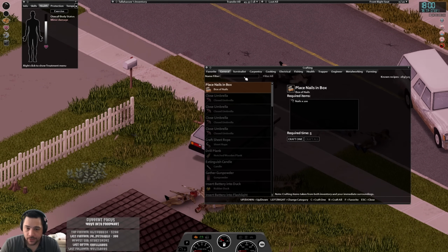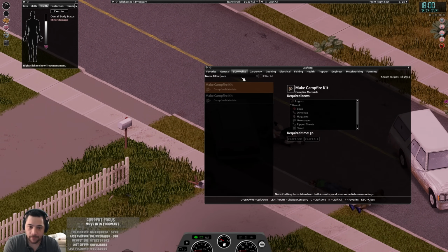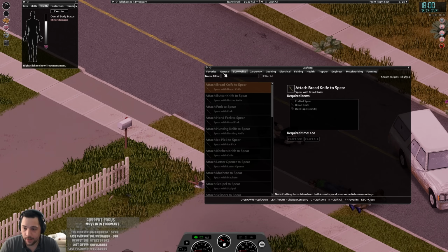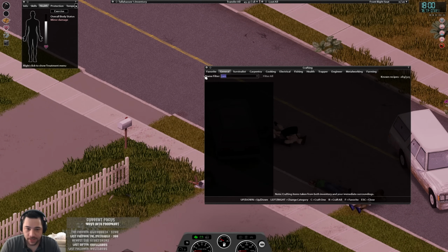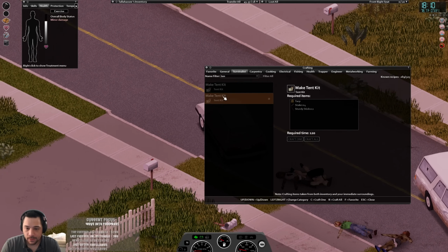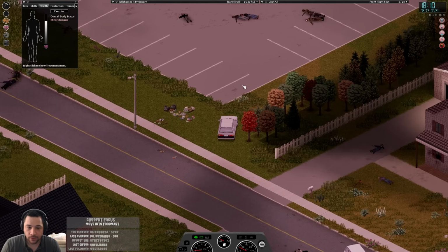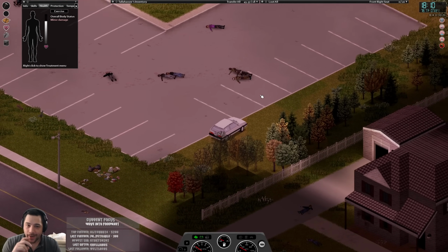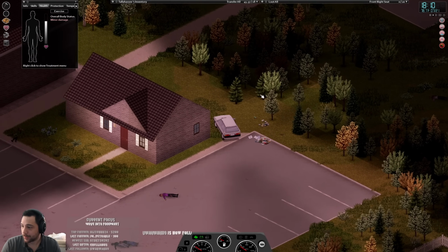Other choices here is to make a campsite. That's campfire. Where would camp be? Our tent, what is it called? Tent? Yeah, I could make a tent kit out of a tarp and stakes that I make and sturdy sticks. So I could make my own little camping tent. But the quality of the bed is lower. It's less comfortable.